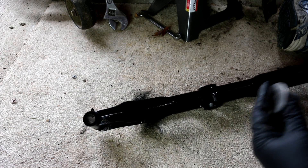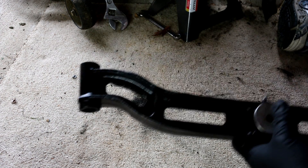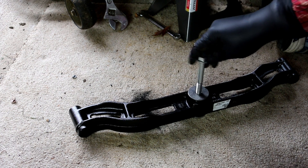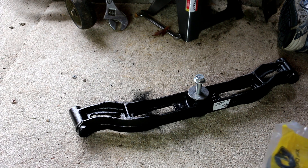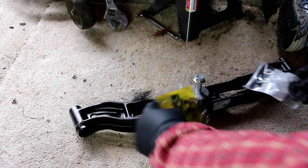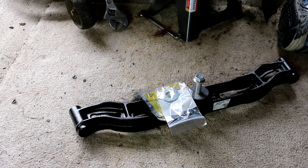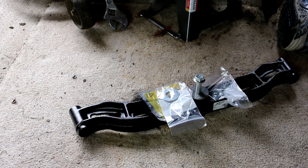We've got our brand new part here, and I went ahead and got new bushings as well — figured if we're replacing it and it's gotten to that point, we'll put new bushings in. I also got a couple of other parts: new locking springs, new washers for the top, a new bolt, new nut, and the new bushing. All said, with shipping, it came to about $100 total — around $90-some dollars.